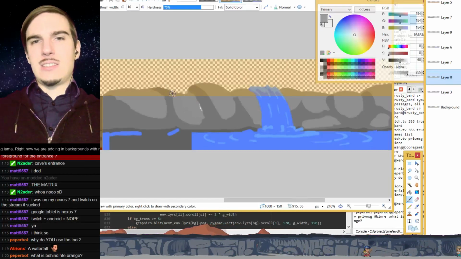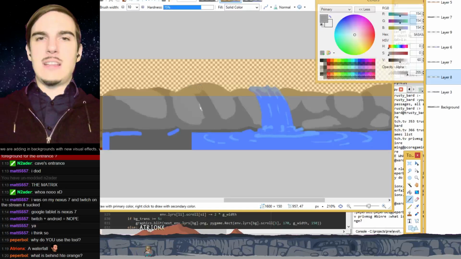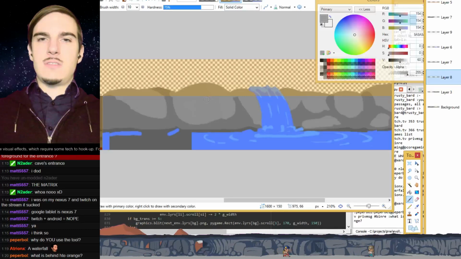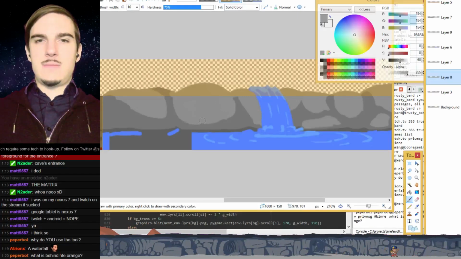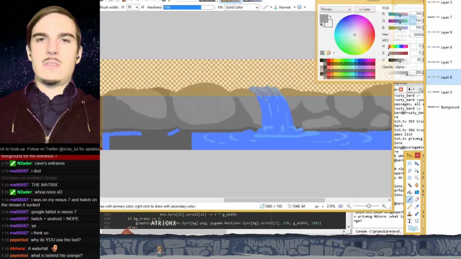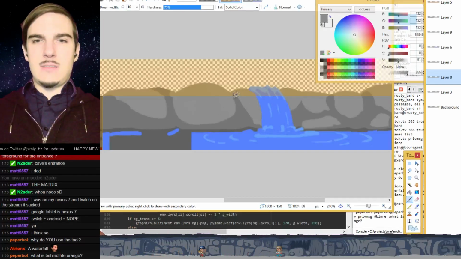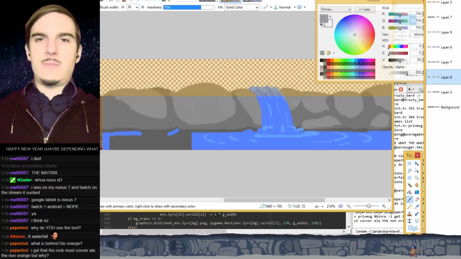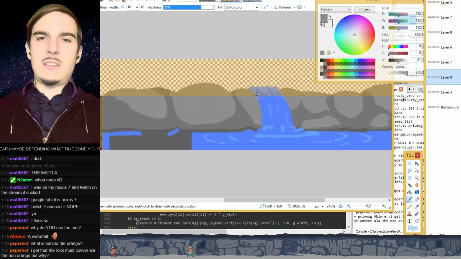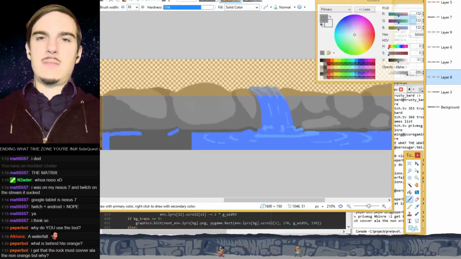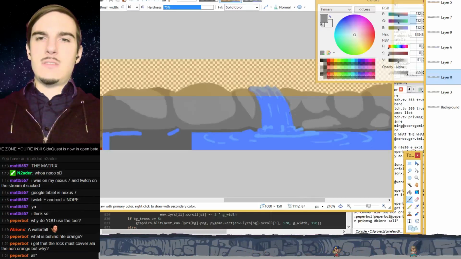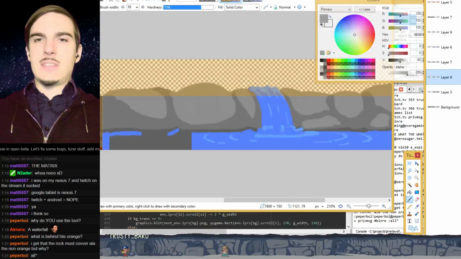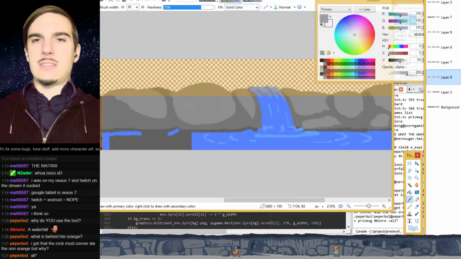I do need to justify what's under here though, so let's change this topology a little bit. Let's make this one big one, because this one won't really show up, so I can go a little fast and loose with it. Yeah, that's fine. Just smooth that out. Let's touch this up a bit. Then let's put the shading back around the waterfall as we had it a bit before. Oh, and what's going on in the shading here? I guess this is probably just a big flat surface. I don't know. Don't care.